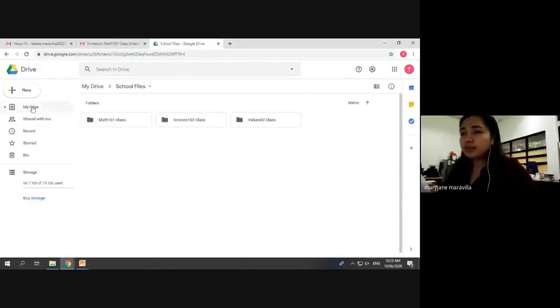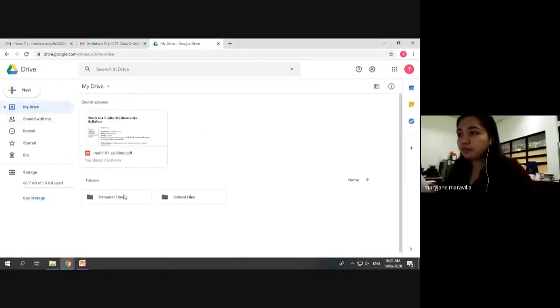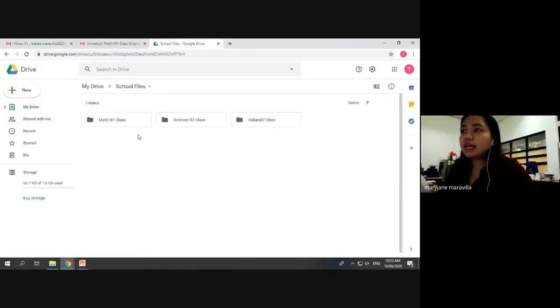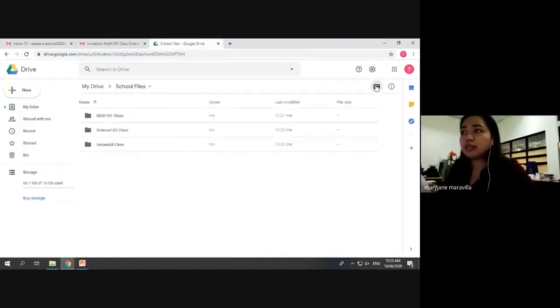What else? On our Google Drive, balik natin sa school files. So kung hindi natin gusto yung view na ganyan, we can change the view on the upper right. Ayan siya, by details. Because you can see who created what file, when it was last modified, and this drive can also be shared with other people.